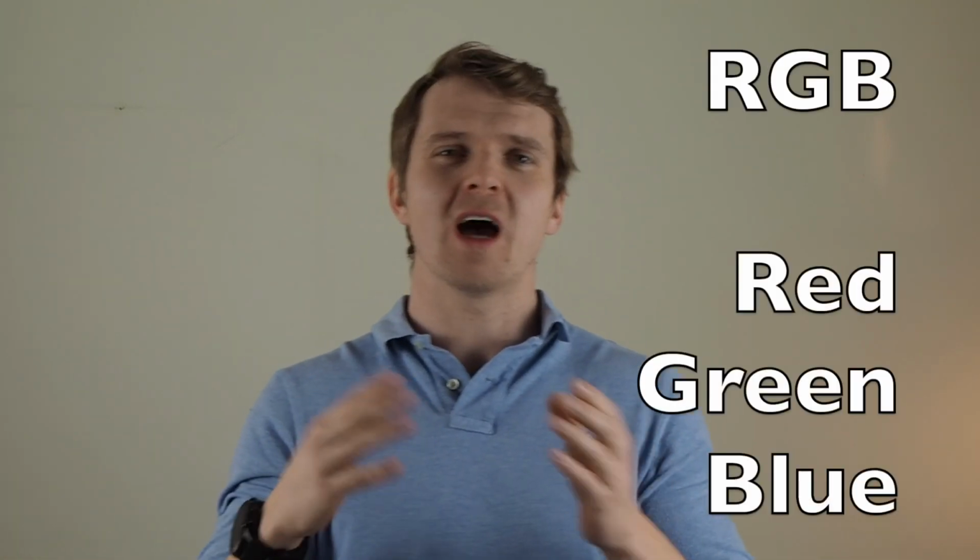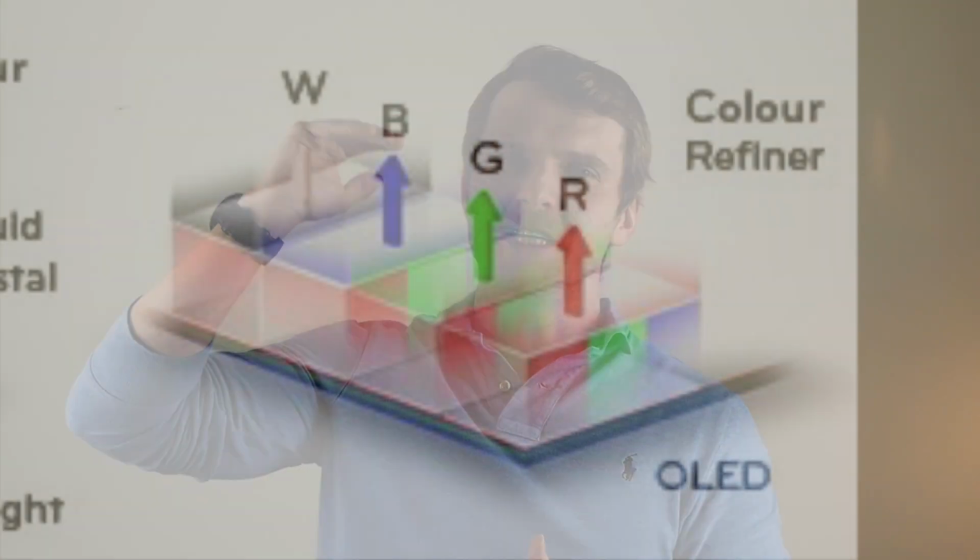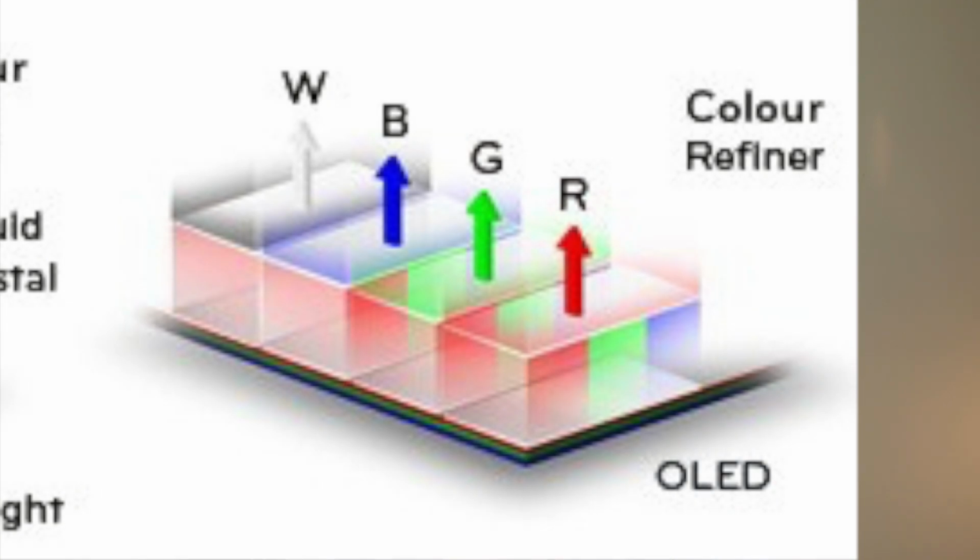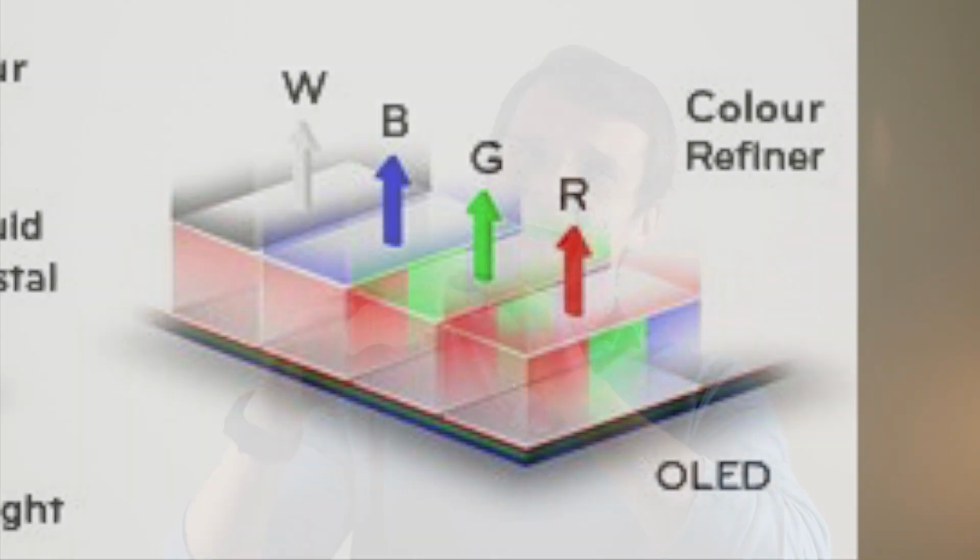Lastly, now this one's an interesting one because each of these pixels has an extra white subpixel in there in order to boost the brightness of the blue color. Now what this means is, instead of being an RGB display, they're often a WRGB display. So in order to hit those peak HDR moments, that white subpixel needs to come on, thereby potentially washing out a bit of the color that you see in those peak brightness scenarios. So that can be something to be aware of, particularly if you're wanting to watch all of this beautiful HDR content.